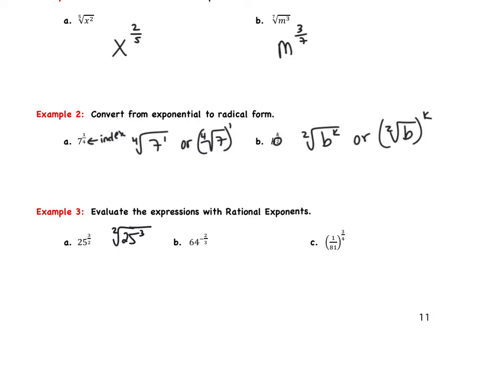Now let's think about this logically. Do we really want to cube 25 and then break it down? No. That's not going to be helpful to us. So what I'm going to do instead is I'm going to put that cubed outside. And I'm going to deal with the square root first. Now the square root of 25 I should know. Square root of 25 is 5. And then I can bring that power down. And 5 to the third is 125.